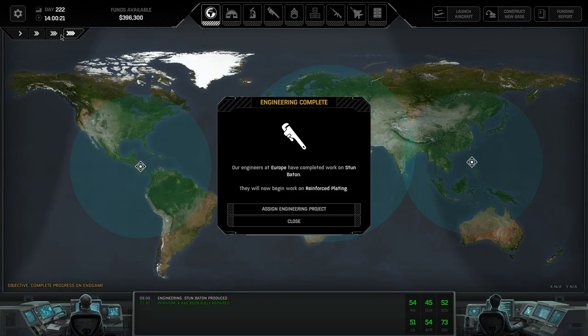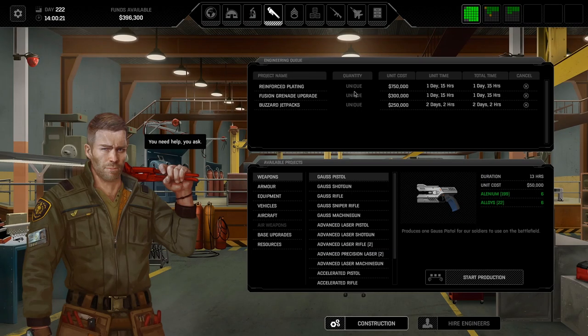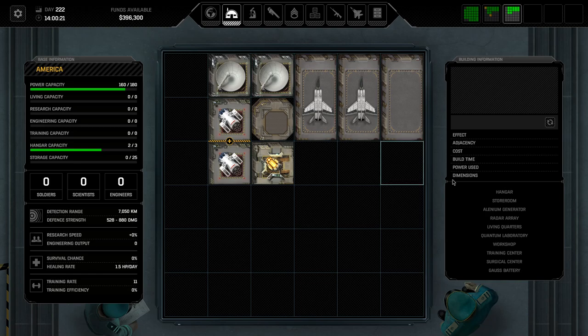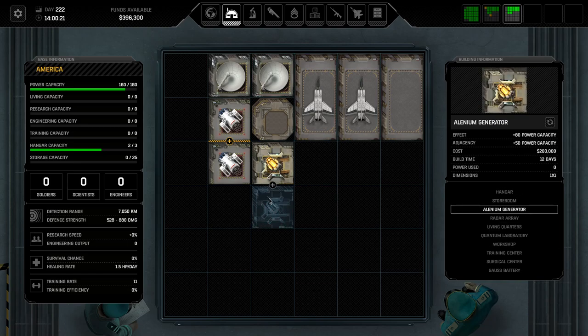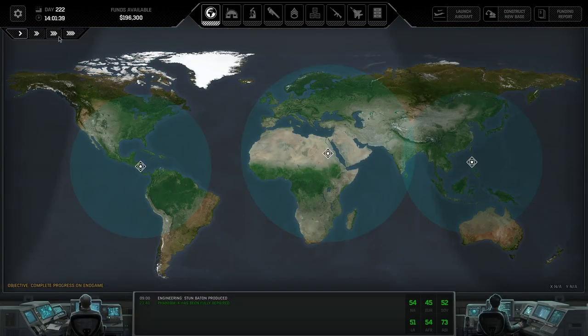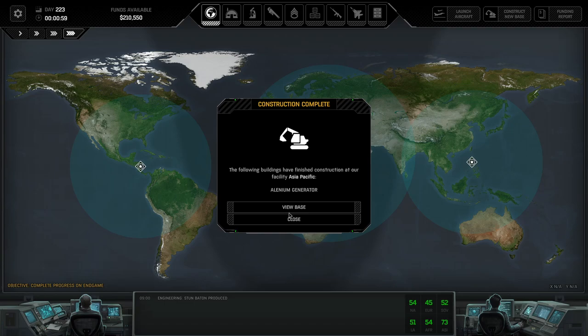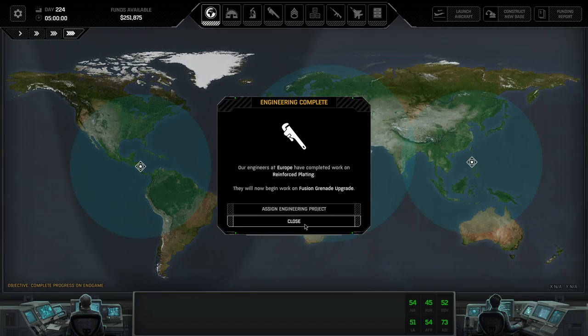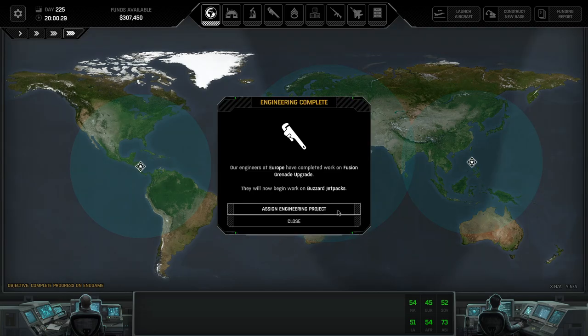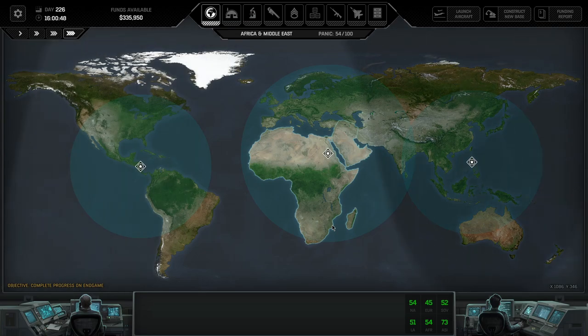Good, we're continuing with stun batons. And we're now continuing with reinforced plating. That's all fine and dandy. Another generator, and yeah, we're not having enough money for another radar, but getting that extra radar would be a good thing. Fusion grenade upgrade is coming through. We're just speeding this up a bit because not much is happening. Boozer jetpacks, alright.